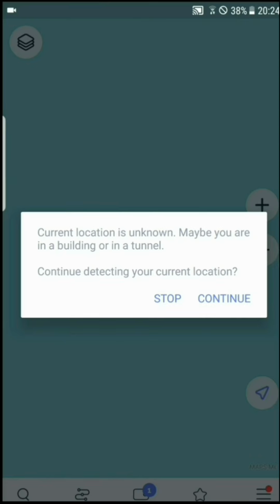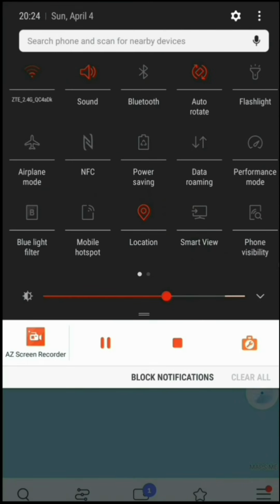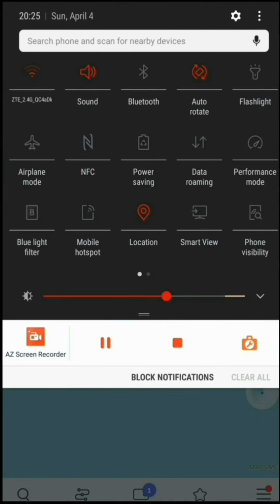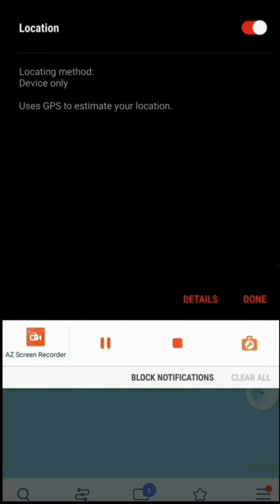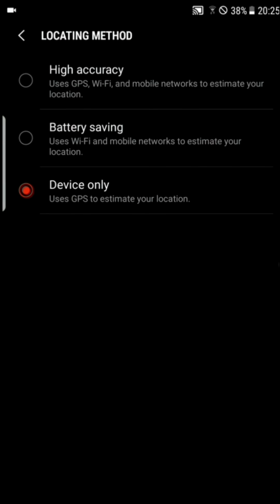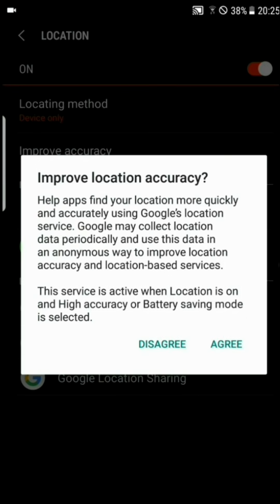One more important thing. Your current location is not detected. How to fix this problem? Troubleshooting this issue is very easy. Try to go outside of your house or building. Otherwise some metal around you will disrupt the sensor of the compass. Still not working? Try to slide down. Press location button. Details. Select high accuracy. And agree.